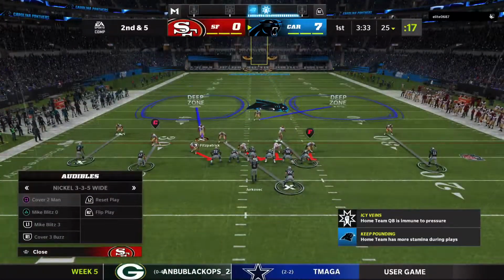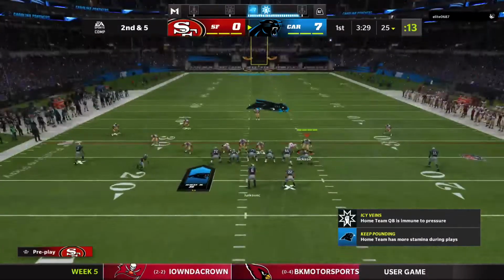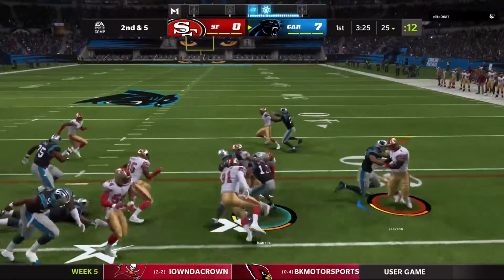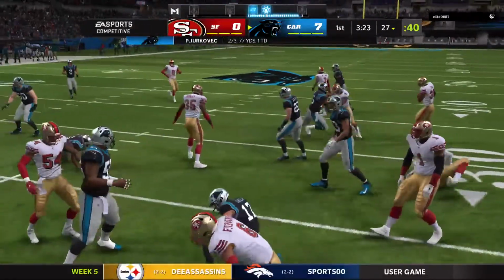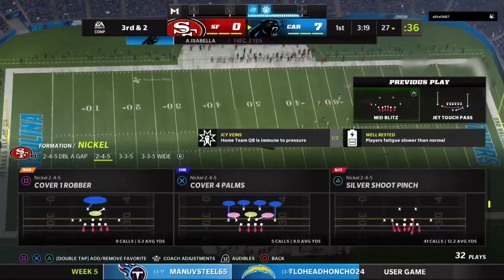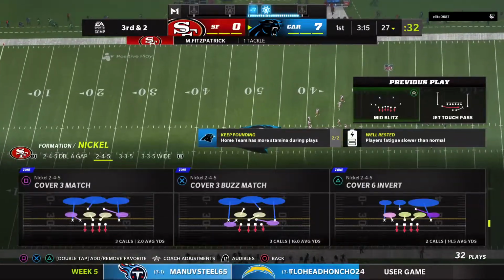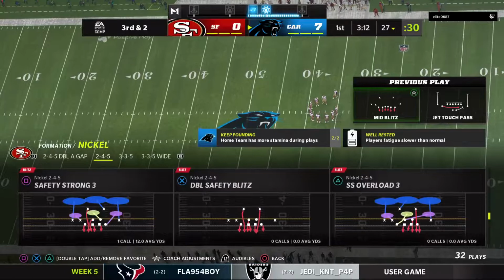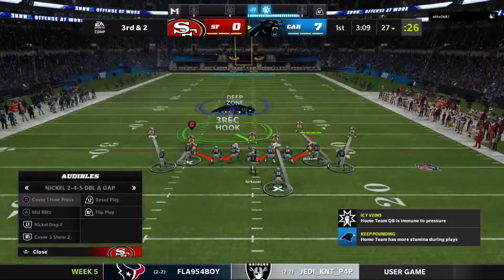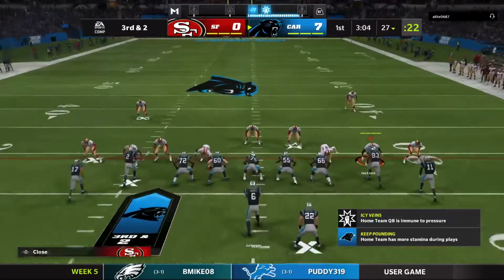Clock rolling as we hit the midway point of this first quarter. And he's upended after a gain of 2 out to the 27. A nice play design there with the touch pass. Looked good at the start, but bottom line, the defense was ready. And they did a nice job scouting, didn't they? Not just scouting, but now executing once they saw the play for real after having worked on it all week in practice. They drilled on the play, then they drilled him.